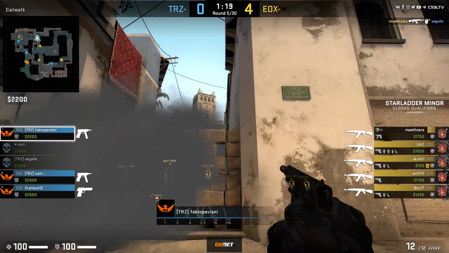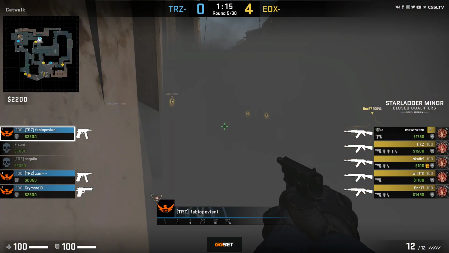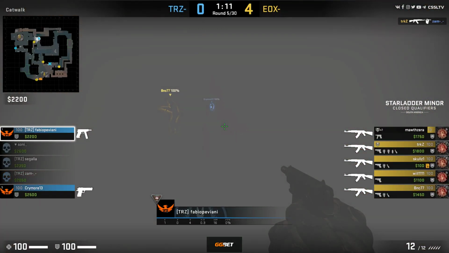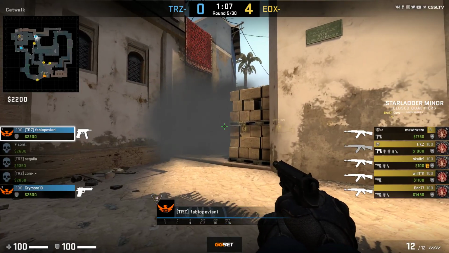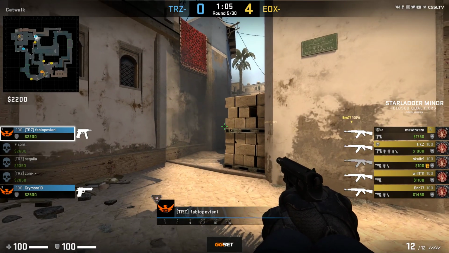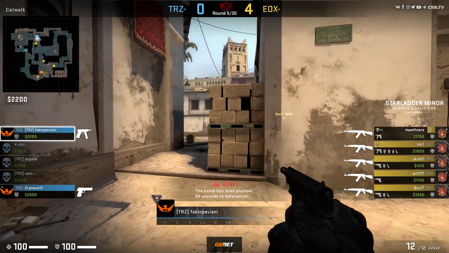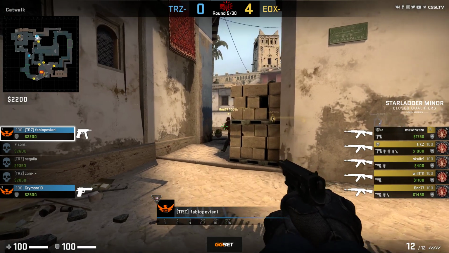So, 4-0. Are we starting to believe in EOX? Man, it looks like it. They're looking to be the team that I expected to see coming into the previous map. As TRZ now ease off quite a bit. Now this round should see a 5-0. Obviously, coming into it there were a couple pistols, so TRZ had the chance to find some frags, but it hasn't quite happened for them. Now they rely on over-aggression.